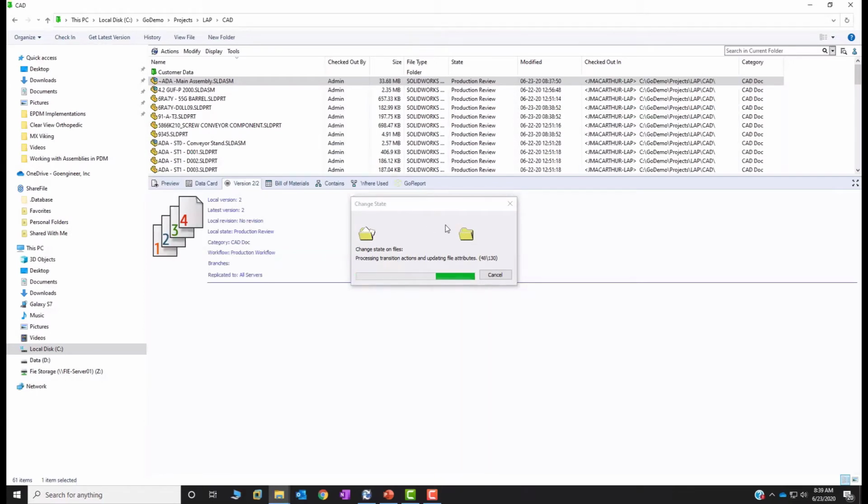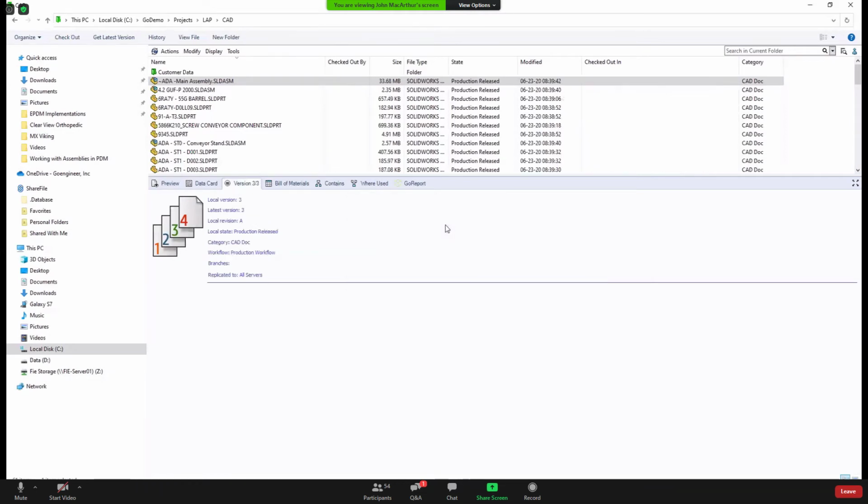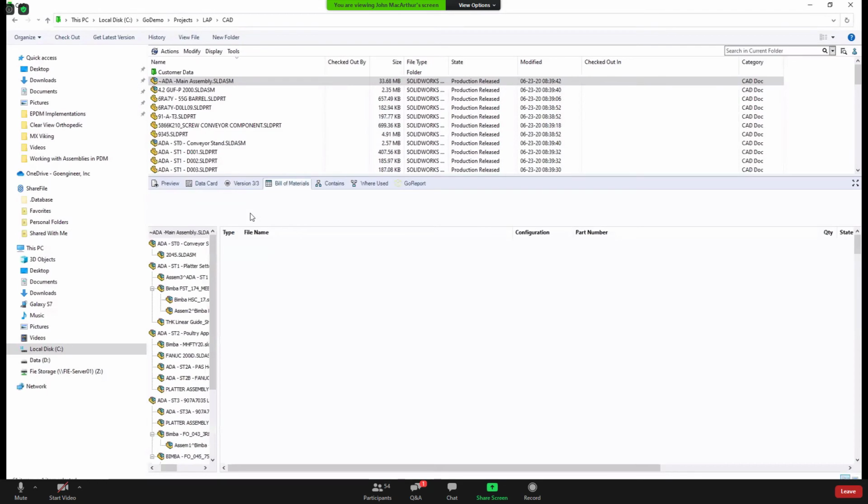And the reason it takes a bit longer as you're releasing in this case is because I'm actually triggering a number of things to occur here, right? We are writing metadata on these files. We are stamping the revision on these files. We can write in checked by, revised by, and then you can even trigger a workflow transition to generate a PDF file for you as well. But you can see there that it stamps A on all of the files, both in PDM with the counter and on the data card that writes to the title block. And you can even tie that out to the rev counter as well.